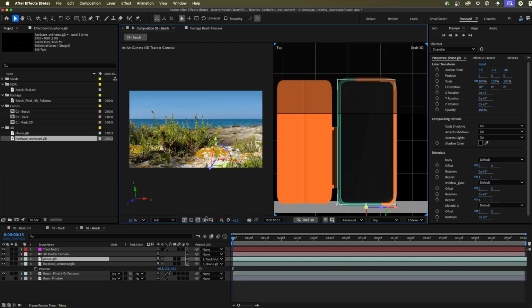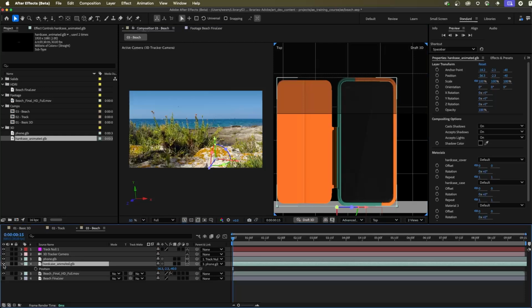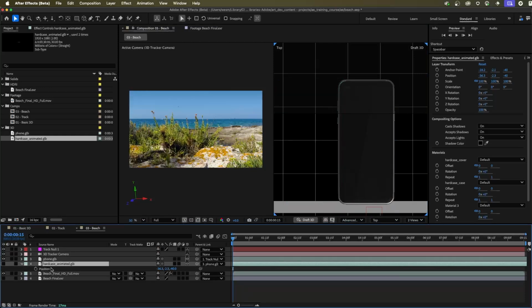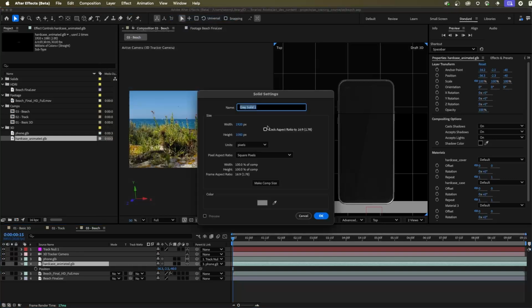So I can see what I'm doing, I'm going to come over to my timeline, and I'm going to disable here the hard case. I'm going to start by going to Layer and choosing a new solid, and we'll just call this Screen for now. And we have our width and height, and this solid is going to have a specific aspect ratio that's going to match the aspect ratio of the phone screen. Now, I've worked out the width and height ahead of time, so I want this to be 380 by 840. And what I'm most concerned with is this frame aspect ratio at 0.45. Okay, so that's going to work.